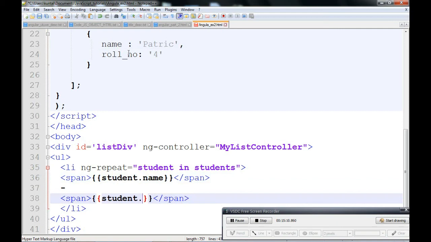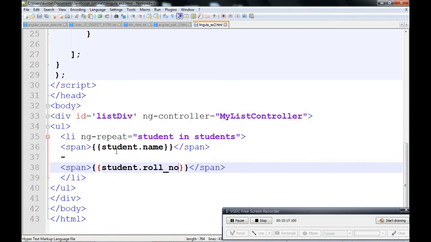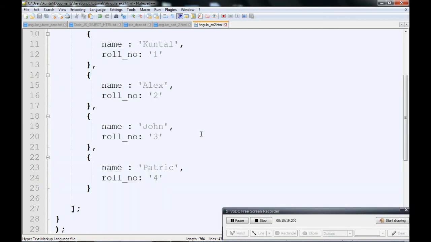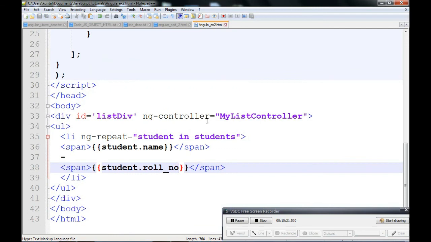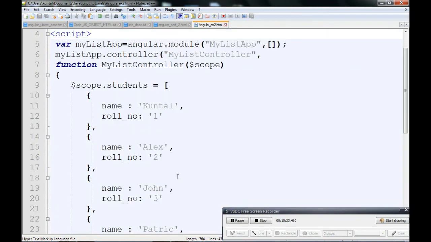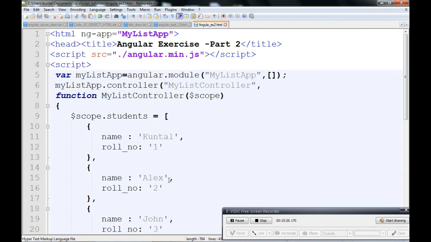The same thing I will do here also: student.rollnumber.